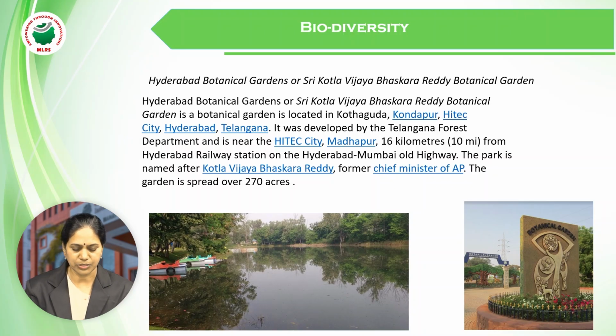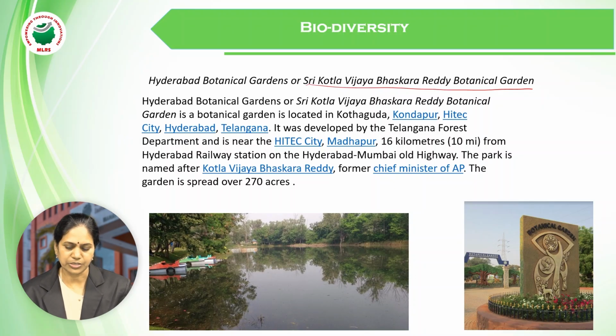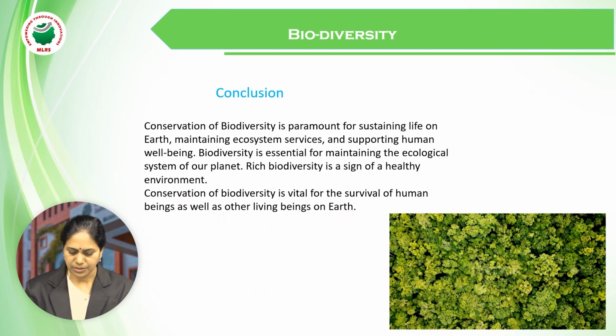Then the botanical garden. I should talk about the botanical garden of the city here. It is the Sri Kotla Vijay Bhaskar Reddy Botanical Garden present in the city. This also plays an important role, especially for the students, for the children. When they want a recreation, a picnic spot, and lots of species are being preserved. Research activities are very active in this particular place. So this is the botanical garden present in the city.